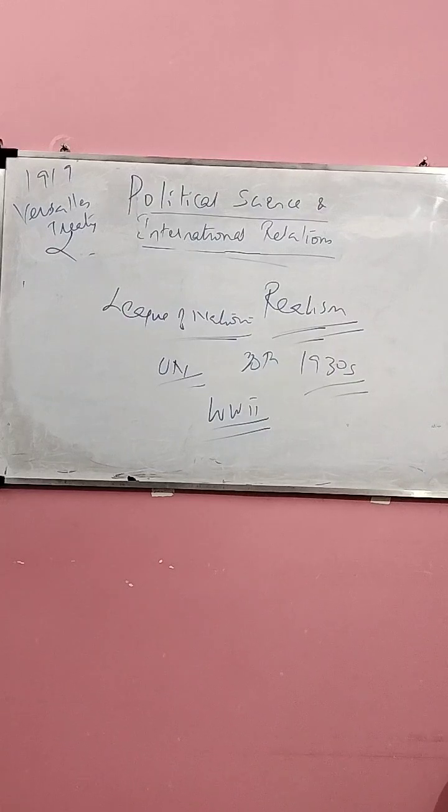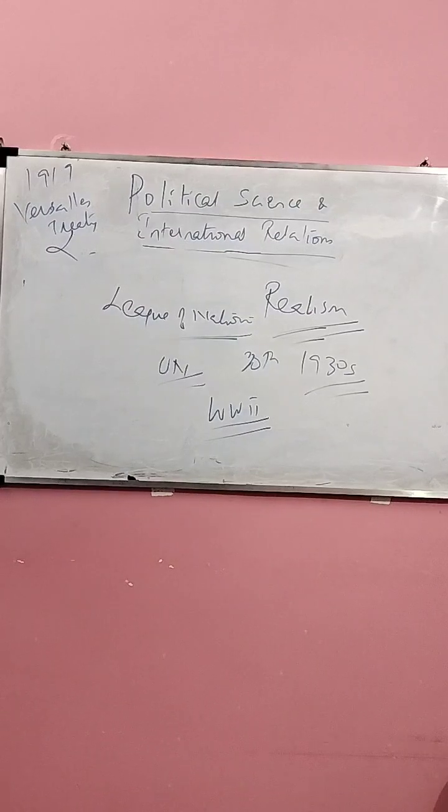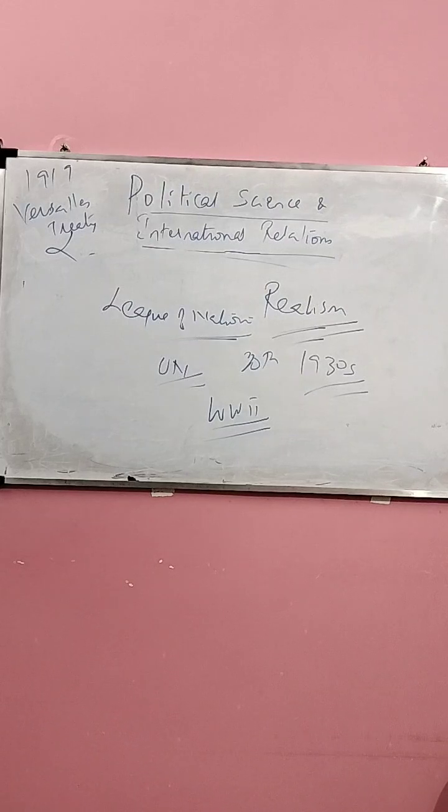Harry S. Truman, the later president of US, he was seen as a realist. He came up with a doctrine called Truman Doctrine. Truman Doctrine was a realist doctrine. It wanted to ensure US's interest in the world.